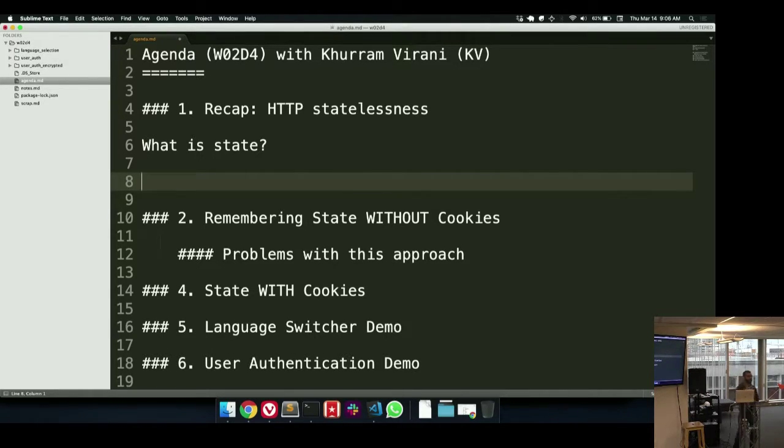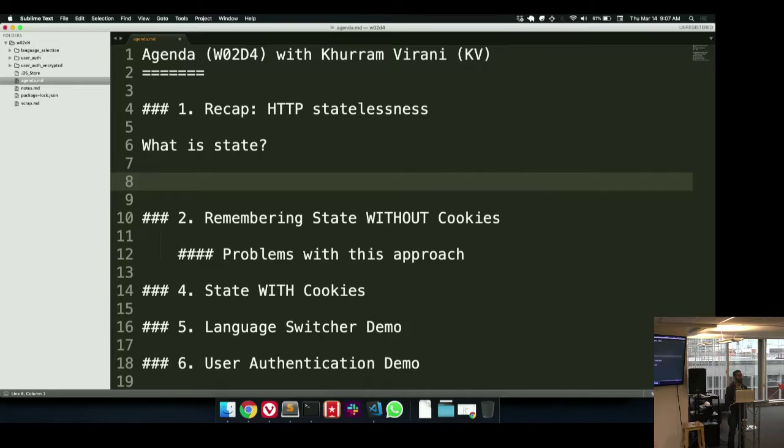I'm expecting to see the same hands go up that I normally do, and I'm going to be okay with that at first, and then I'm going to start picking on people. Yep. B-A-N-A, Bana, right? Nice. Okay. I'm not really sure, but I think that maybe it keeps track of some statuses of the user's entry. So your answer is some statuses of the user, perhaps? Yeah. It's too specific of an answer, but you're on the right track. It doesn't have to be about the user. In many cases, it is. So fair that you went there.